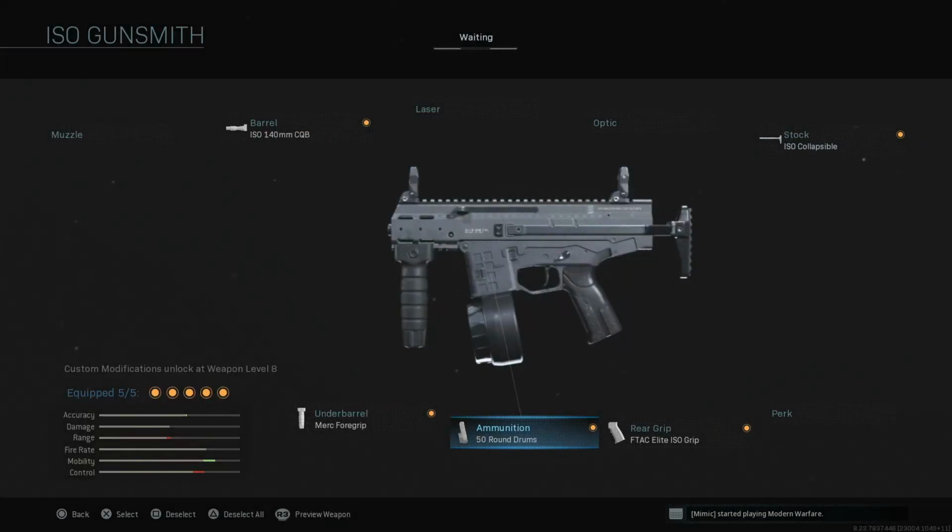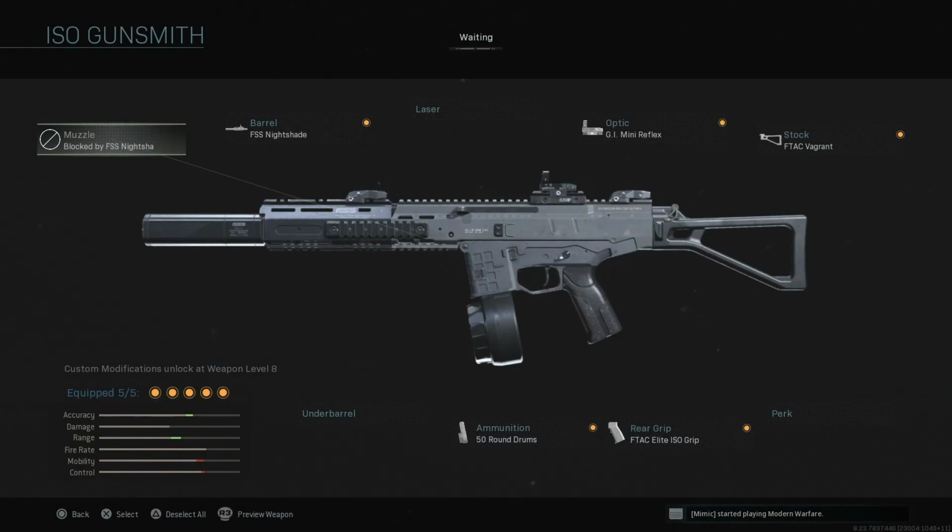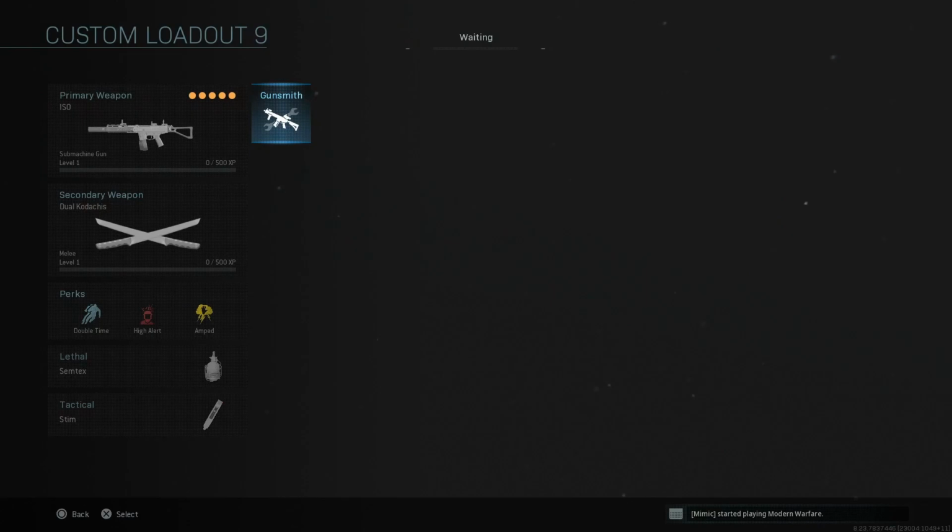Let's check this thing out. Here's the close quarters class that I built, and let me show you the long range class that I built. Now we can change this up a little bit. No foregrip because we have that Nightshade, and we put a GI Mini on there, and some ADS attachments because we're going to be super slow. So let's get in the game, check it out.